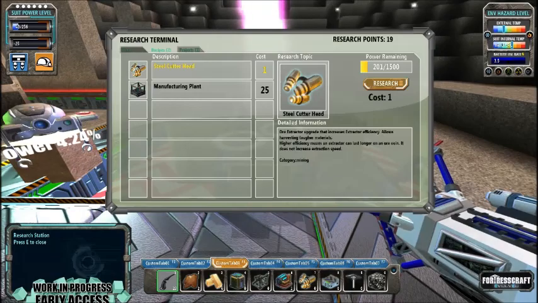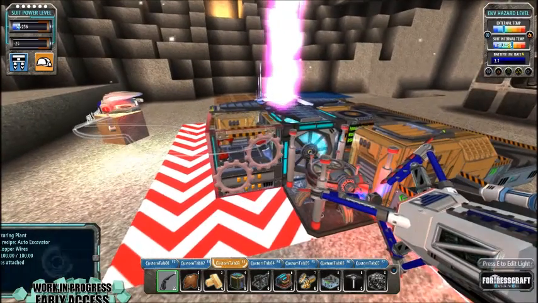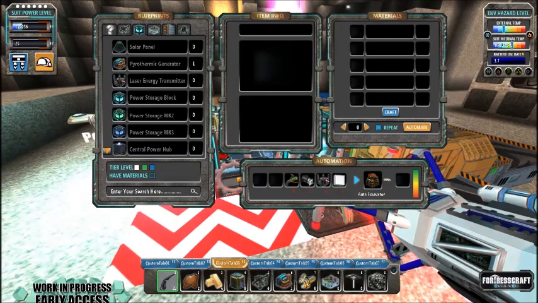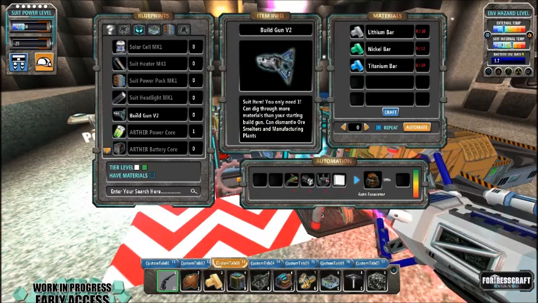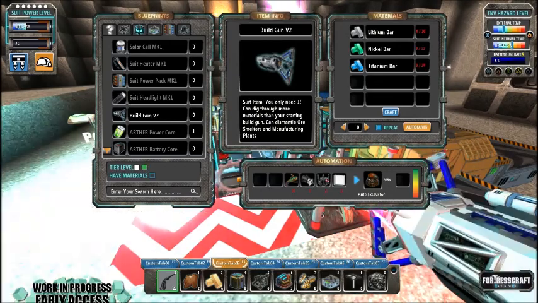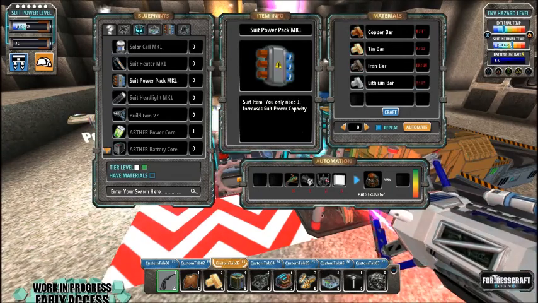And I'm also going to do the steel head cutter, because we also need that to do crystals. So this has now become a little bit more interesting, because you can see that as soon as you've got nickel and you research the alloys, you can build the version 2 gun. What we're going to need for that is lithium, nickel, which is going to be a pain, and titanium. Now I know that we found all of those, right? That is going to be a while for us to do, because we do need suit power. So suit power will be coming first.